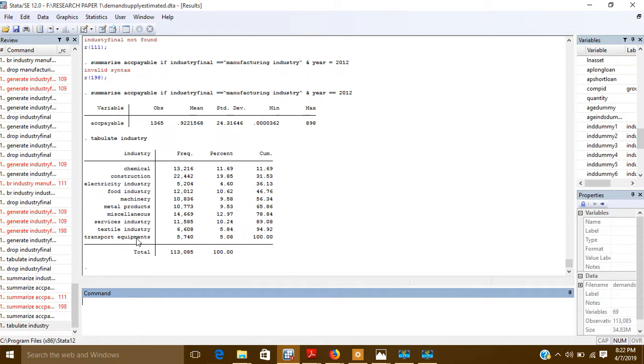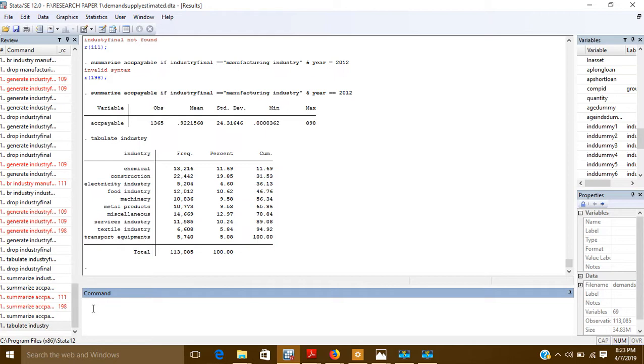The others will remain as they are. So I will now create 4 industries: one will be the manufacturing industry, which will include these 7 industries, the second will be the construction industry, the third will be the food industry, and the fourth will be the services industry. Now how can I use the if command and the or operator to do this task?